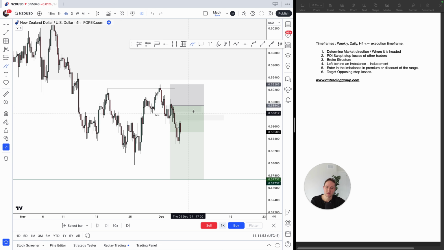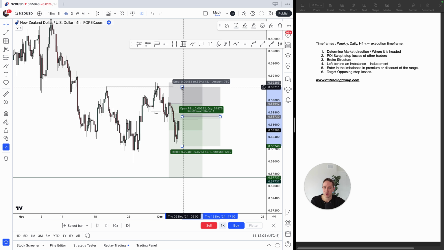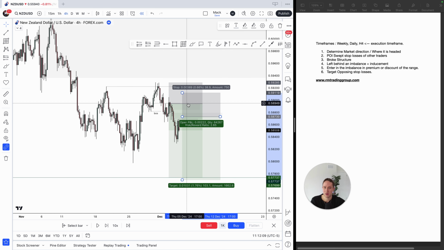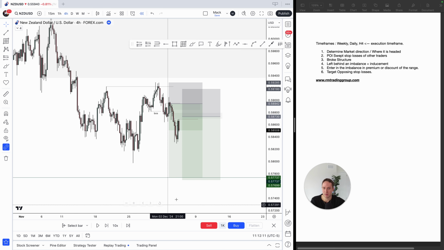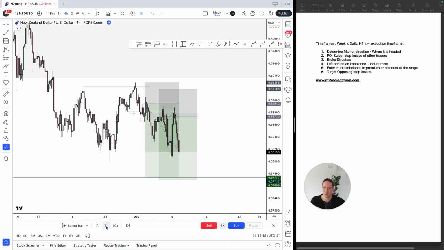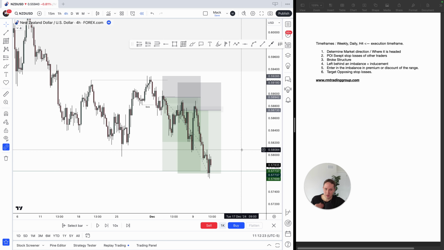Now I didn't take this trade because I was not break even on this setup yet. So I was totally okay with this setup just kind of playing out. But if we go and set a pending on this trade above this inducement with your stop loss just above these highs, and then we play this out, let's see what happens with this bad boy. So let's just go and play this out. You can see we get tagged in this trade. We're still in this trade, and then we finally hit the take profit on this thing. So this is how you could have scaled into this thing even more.